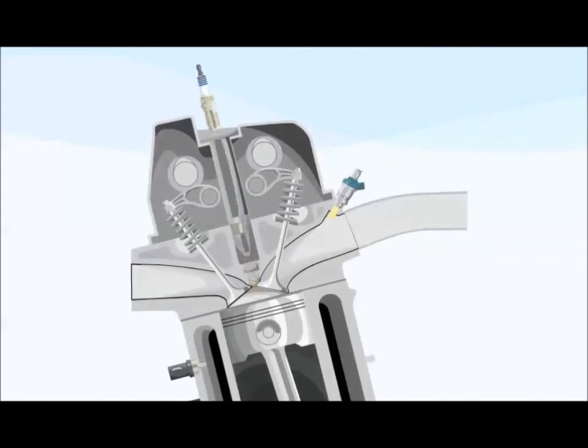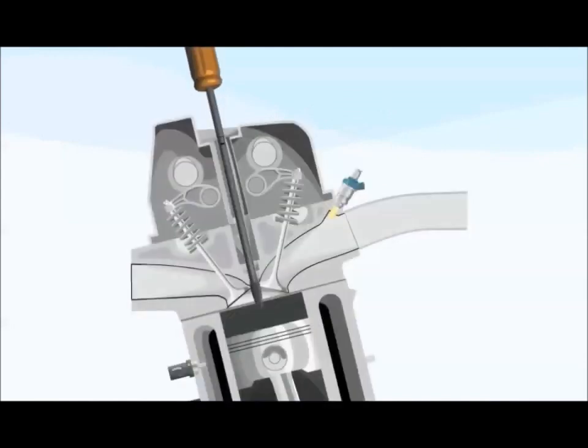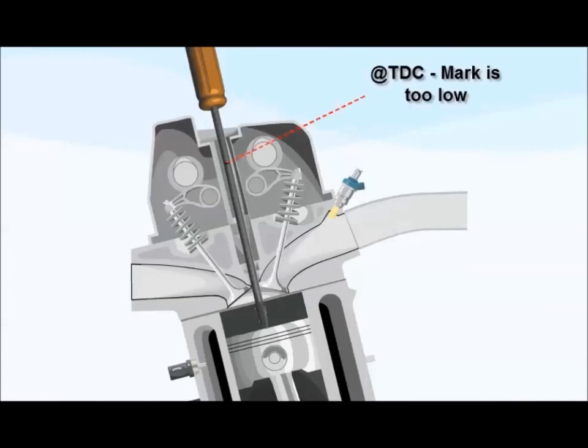Remove all the spark plugs and place the screwdriver in a cylinder. Rotate the engine by hand until the piston arrives at top dead center. At TDC, note where the screwdriver meets the top of the plug hole. Using this mark, check all the cylinders to make sure the mark matches up at TDC. If one piston measures lower than the rest, suspect a bent connecting rod.